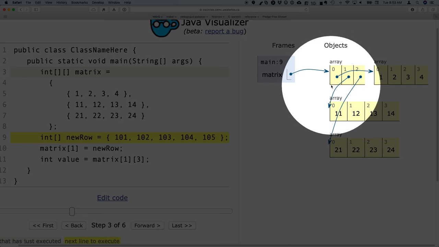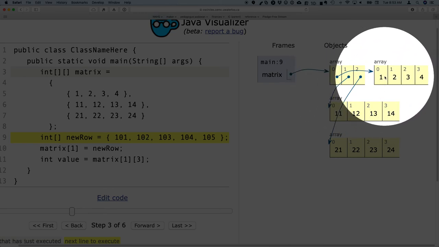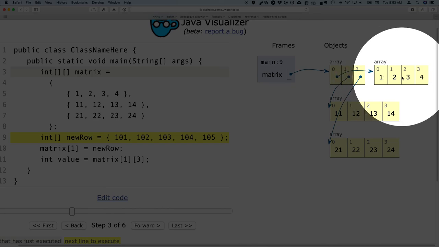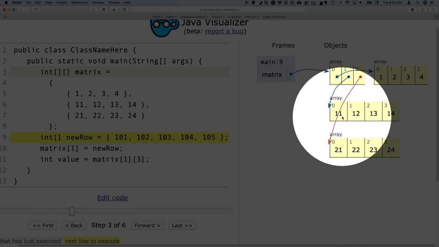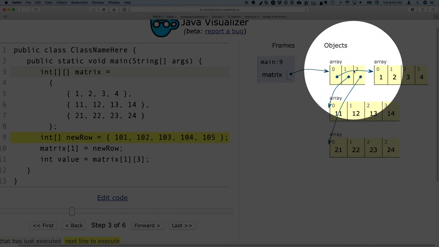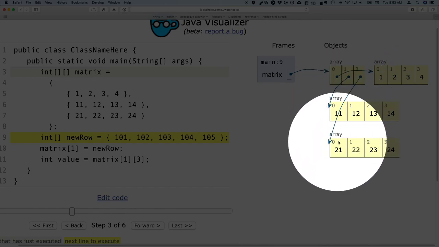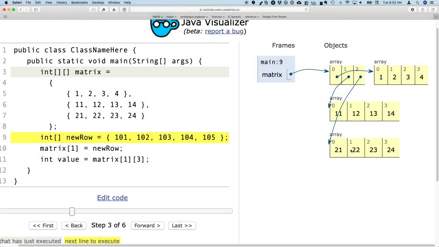The first element is a reference to somewhere else in the computer's memory where there's room for four elements with the values 1, 2, 3, and 4. And the value at index 1 is a reference to somewhere else in the computer's memory where there are four values: 11, 12, 13, 14. And the last element is a reference to somewhere else in the computer's memory with these four values. So it's really critical that you have this more sophisticated model when you're programming and thinking about how Java works: a two-dimensional array isn't really anything more than a one-dimensional array where each value is a reference to another one-dimensional array. And we choose to interpret that as a table, as a two-dimensional array.